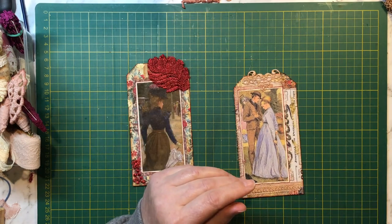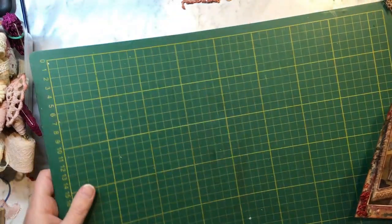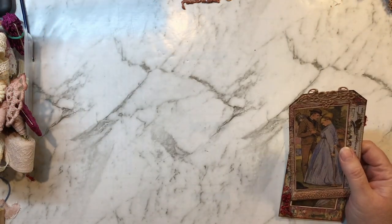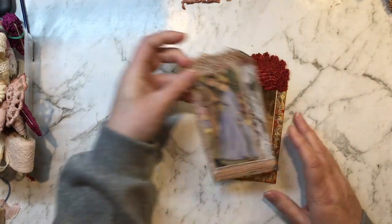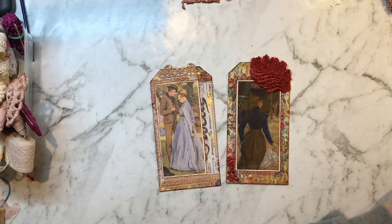I think that'll do for this video. It'll end up way too long. I was going to do a pocket for one of these tags, but I don't think I will. I think I'll just show you the one that I did for the tag that I made while I was figuring out what I was going to do here.